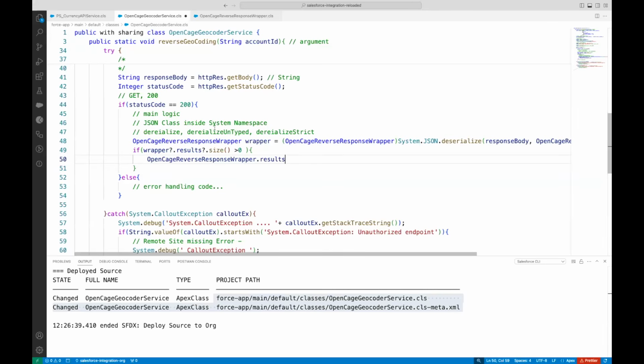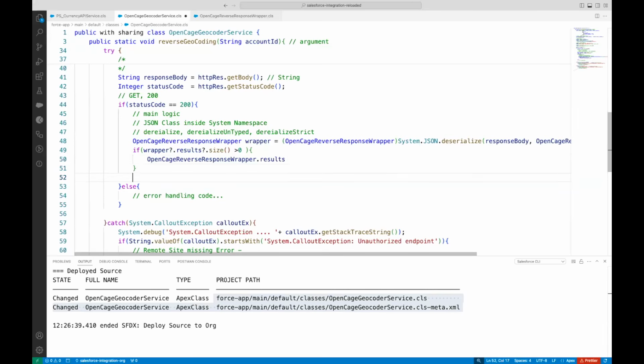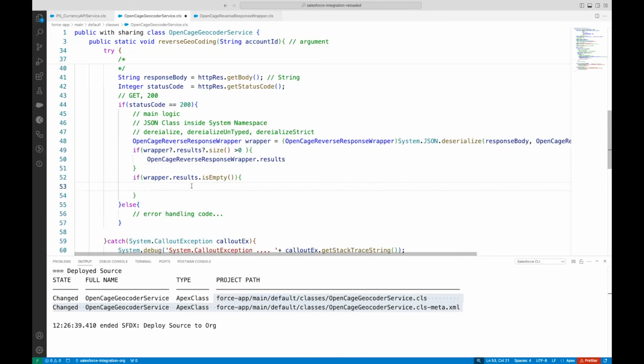Let me show you how is empty looks. You will say wrapper dot results dot is empty, because that's how you will use it, with not equal to at the front. That is fine. But now consider a scenario where wrapper dot results is null.